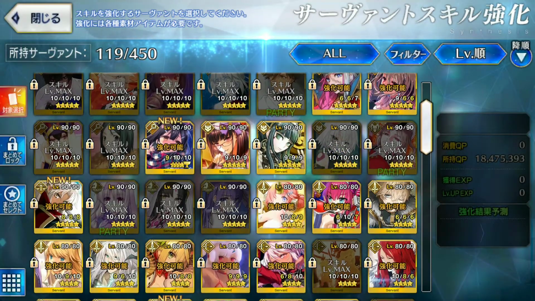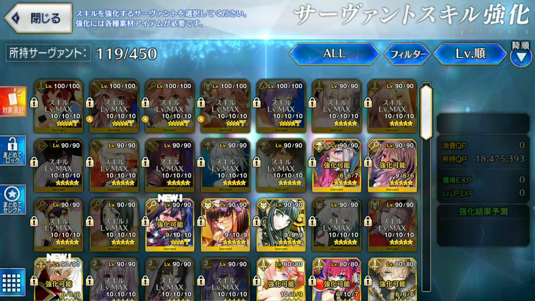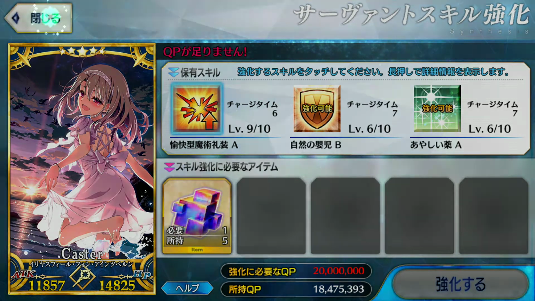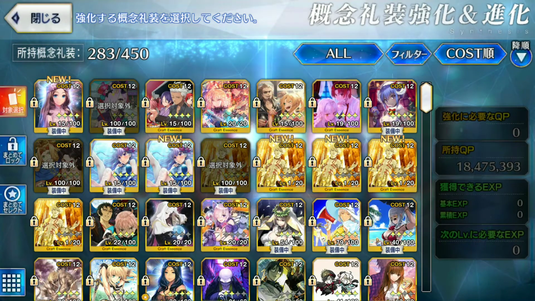Skills is something that you know. If it is highlighted in yellow, that means that you can level up the skill. If it is highlighted in white, you cannot upgrade the skill because you are lacking something. In my case, it's QP. Well, I spent a lot of QP lately, so I'm pretty poor, leveling up some servants and doing some palingenesis. It took a lot of QP.